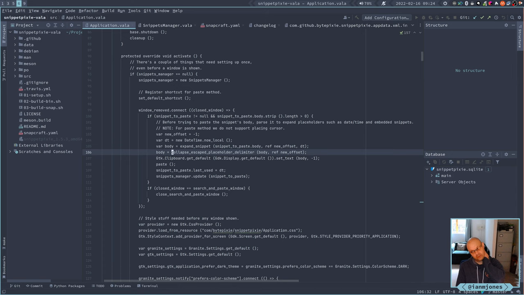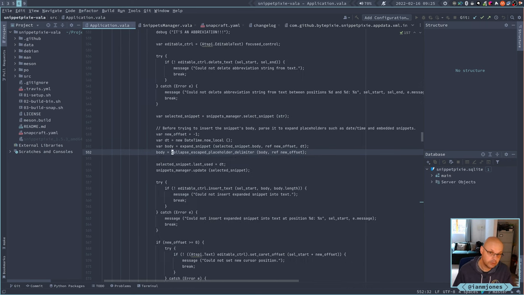Yeah, we do need to do it outside of the recursion. There needs to be a final fix up. Can't risk doing it inside the recursion of the expansion of a snippet and a snippet and a snippet. Have to be careful about that. So, and where else do we do it? Yeah, we do it during the expansion there as well.